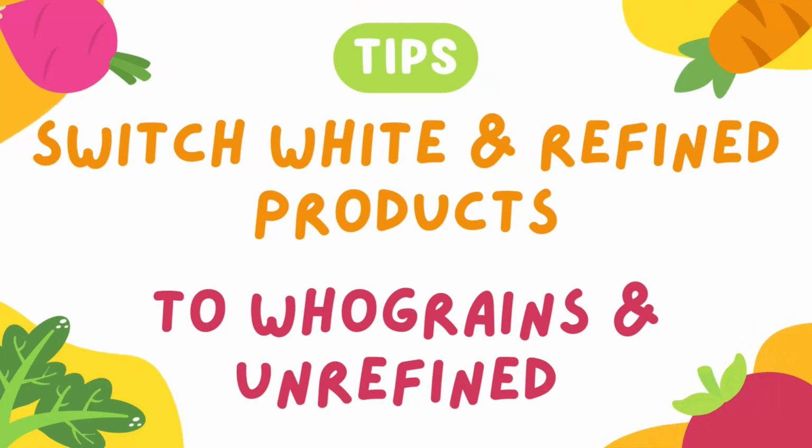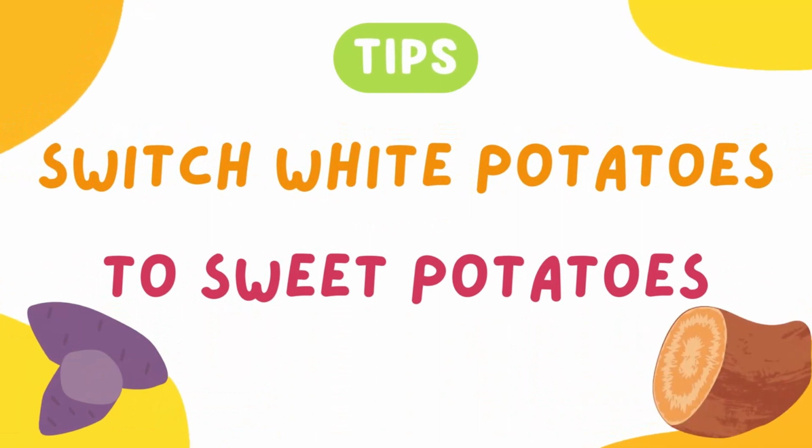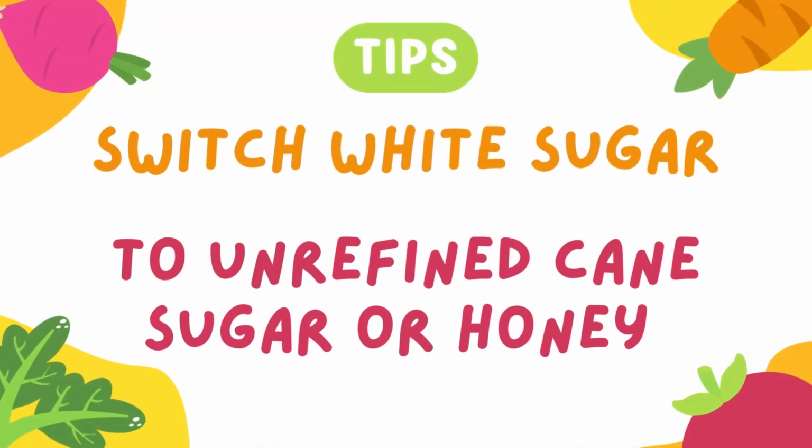And you can still keep your grains, your pasta, rice, bread. You can keep potatoes, maybe switch from white to sweet potatoes because they tend to have a lot more fiber and a lot more nutrients. And ditch the white sugars completely. Perhaps if you're at the beginning and you have a sweet tooth, try an unrefined cane sugar instead of white sugar. Or use honey, which is incredibly rich in micronutrients and lots of natural enzymes.